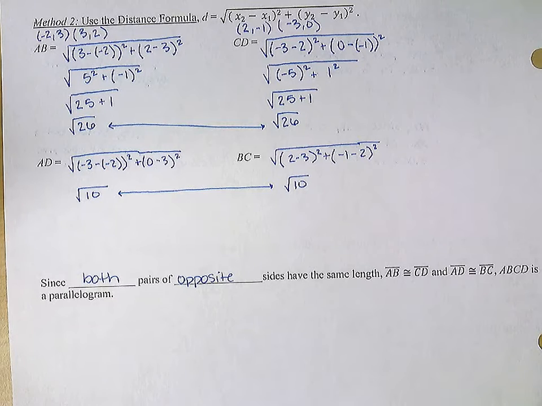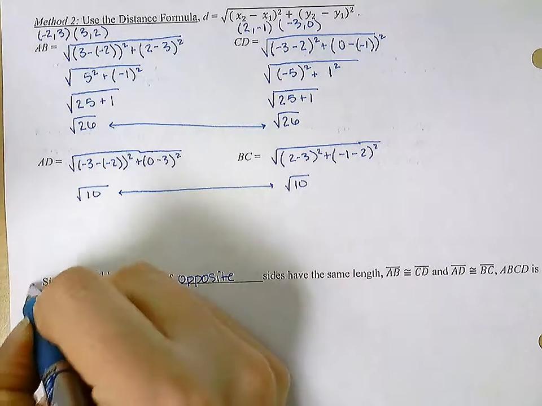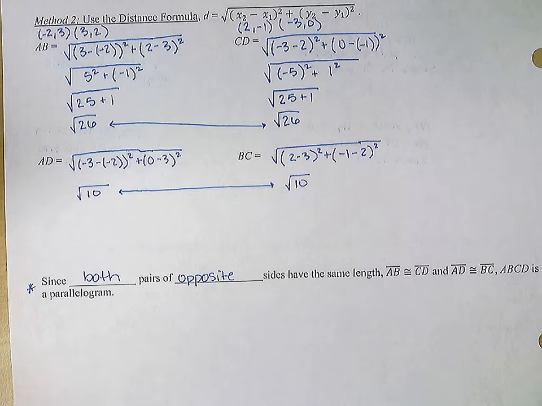Okay, so you just, again, make sure you write out this concluding sentence explaining why it is a parallelogram, and then your work just shows the rest of the reasoning. Okay, so you just have to refer back to your algebraic work. Does that make sense? Any questions on those two methods?